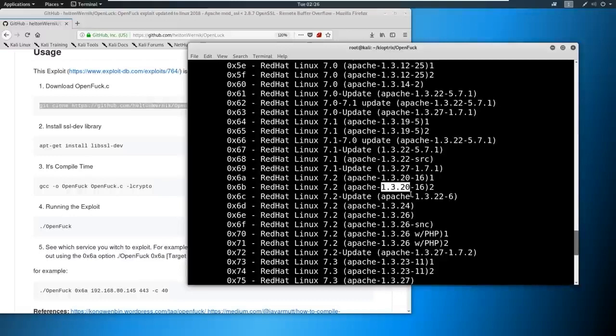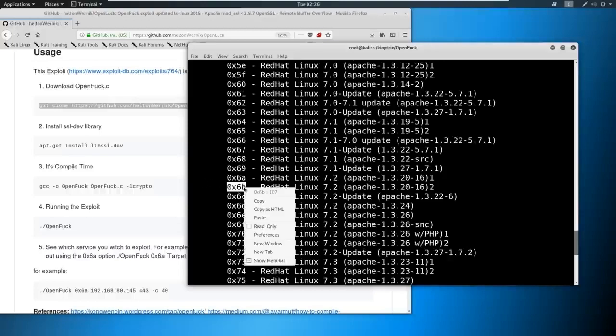Now there are two we can run against. I'm picking this one because I believe it's the more stable one. We could pick either one, but I would choose B. I think A doesn't work all the time. So let's choose B here. Apache 1.3.20 is the indicator, and again, Red Hat Linux, so that's another indicator.